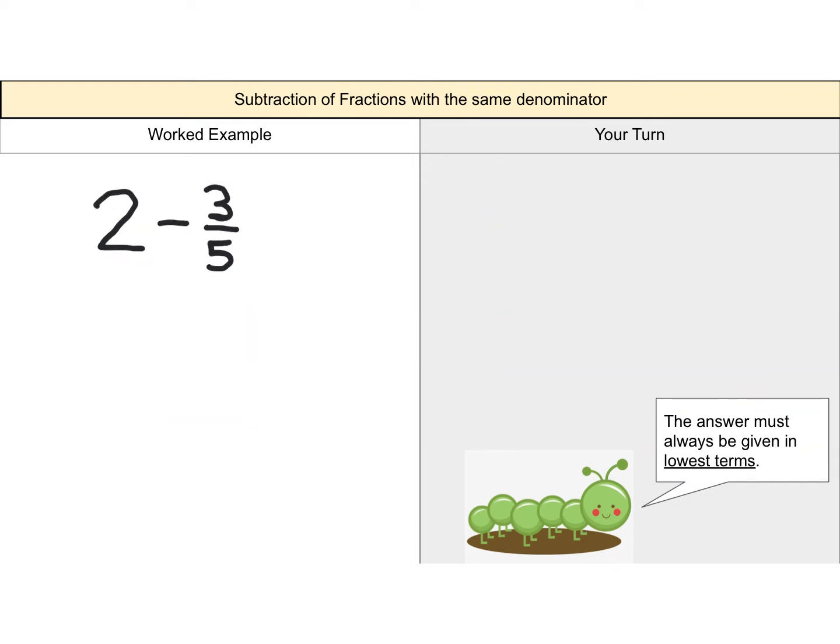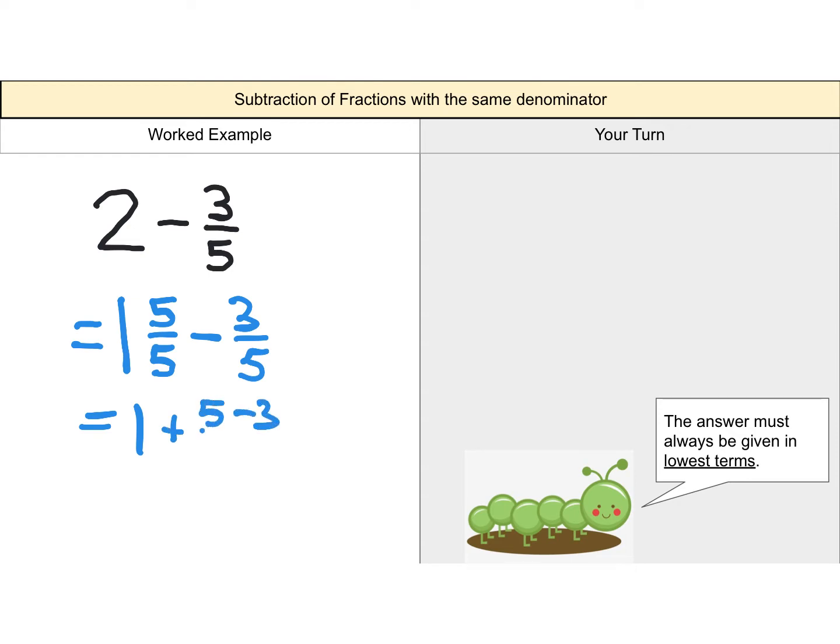Now in some cases you may want to subtract a fraction from a whole number, and to do that we need to have a fraction to subtract from. So what I'm going to do is change the 2 to become 1 and 5/5. Essentially, I'm borrowing one of the whole numbers and changing it into a fraction. Now that I've done that, I can write a fraction where I have 5 minus 3, all of that over 5, which is going to be 1 and 2/5.